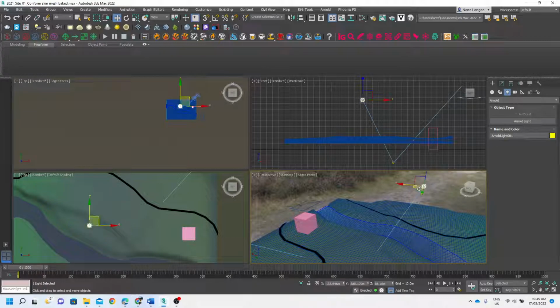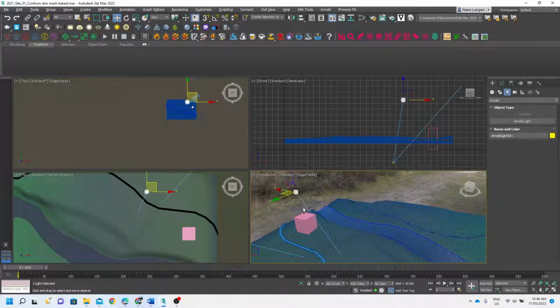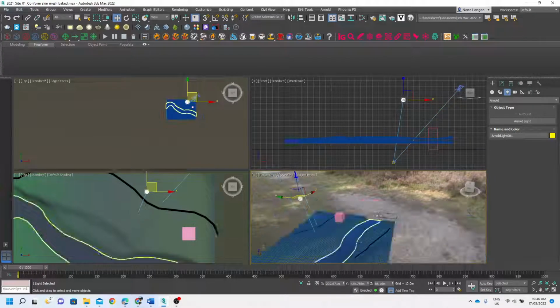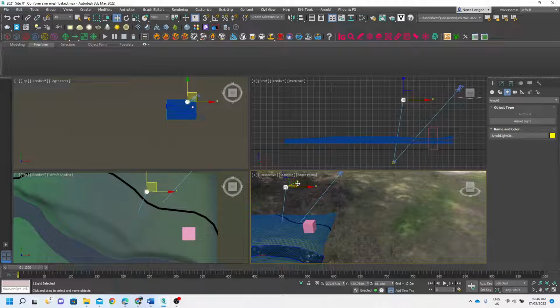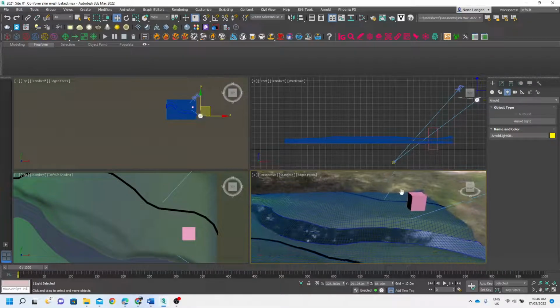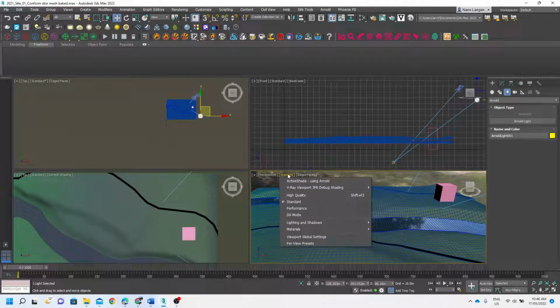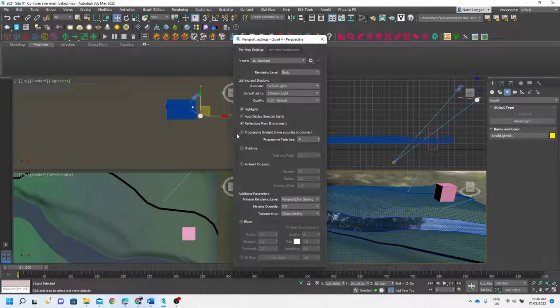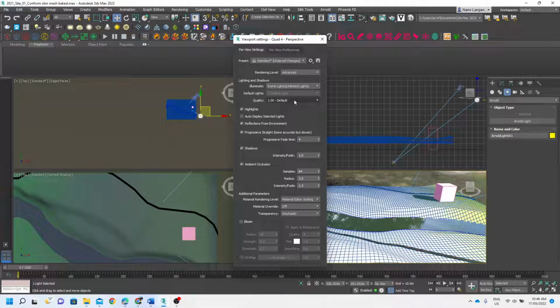Bring it up to here and bring it around. Over here. Now, of course, what you can see is that we're not getting shadows on this box, which is what we were after. So we may need to go to our per view presets again and just check what's going on. So we do, in this viewport, want progressive skylight, shadows, and ambient occlusion. And we also want our advanced so that we get unlimited scene lights. Okay, so now that's giving us what we want.